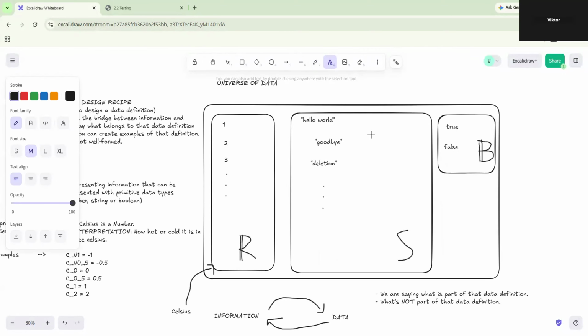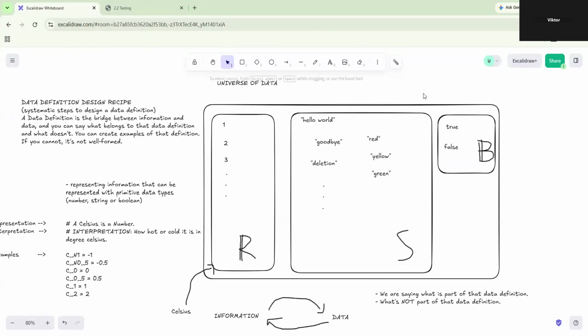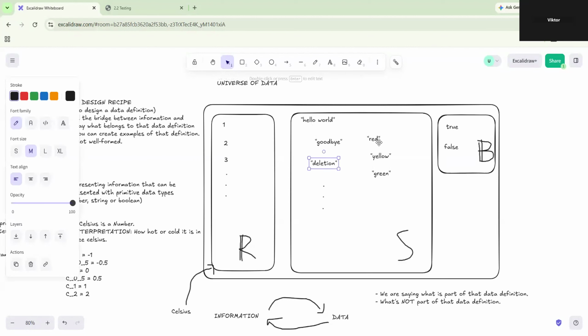So we know in our box of strings, among the infinite number of things, we have red, yellow, and green. Remember that? Just like you said, we wanted to say a traffic light is a string, but the problem with saying that is that it involves other strings like goodbye and deletion.